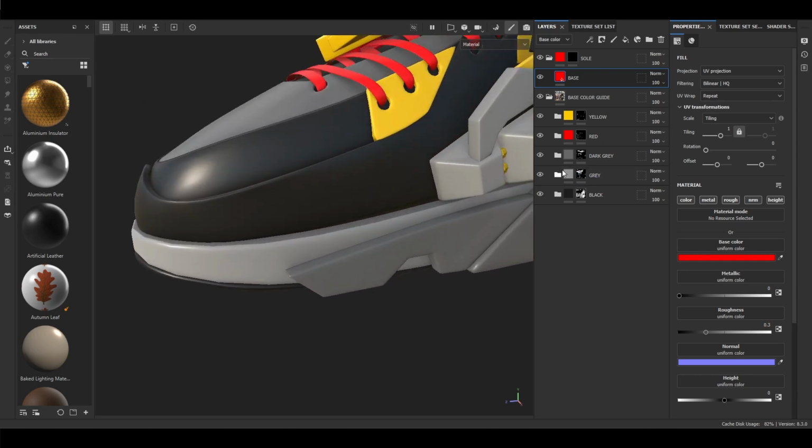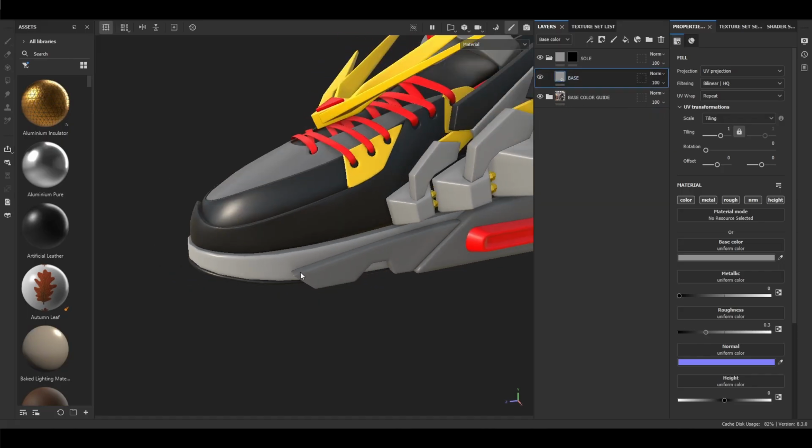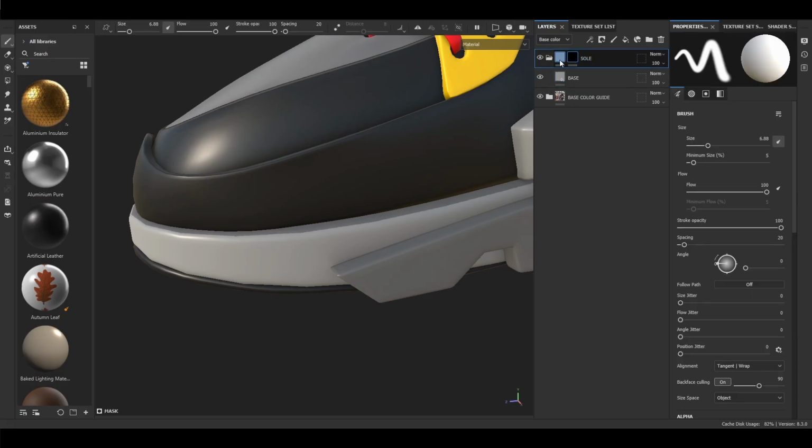So this one's gray, right? Yes, it's gray. So let's copy the color here. Let's click the base color, this eyedropper tool, and select this dark gray over here. It's not even dark gray. Why are you dark gray? Let's remove this.